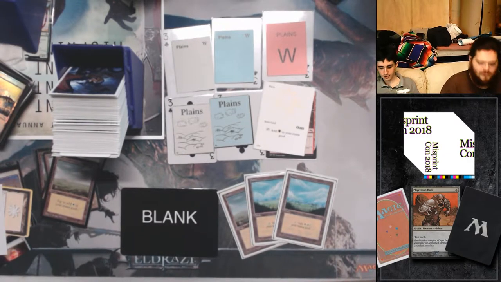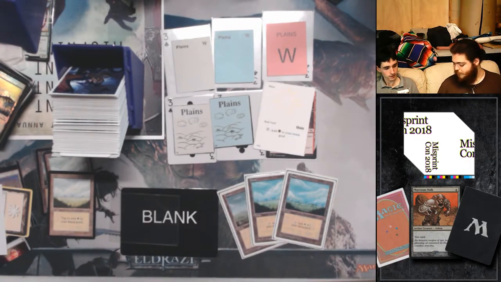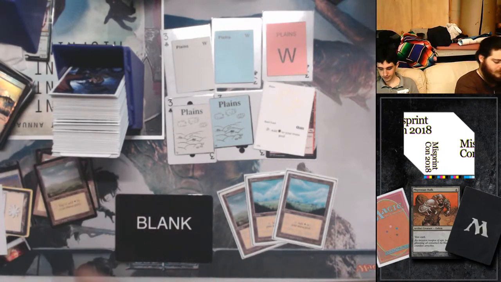Revised, with a slight misprint that it says illustrated copyright 1994 Jesper Mirfos, and also this slight misprint where the colors have too much saturation. Also, are those artists correct? I don't know if the Plains ones are correct. Jesper Mirfos did draw that, according to this beta Plains. Okay, yeah. And also, yes, Jesper did all of the original three Plains.